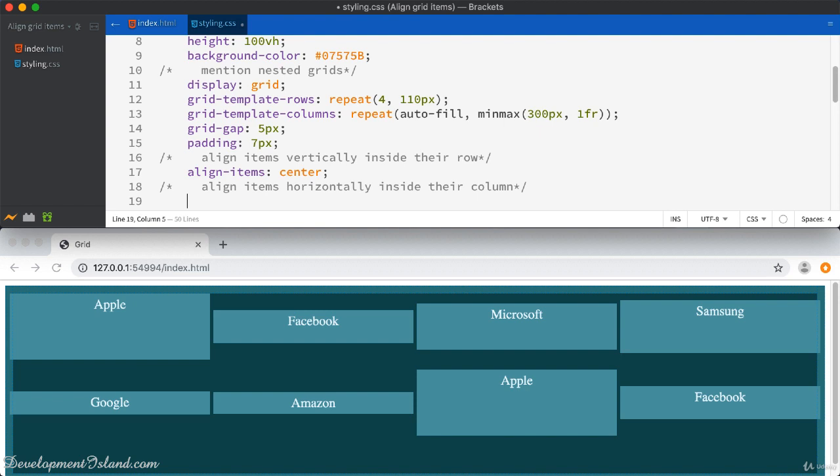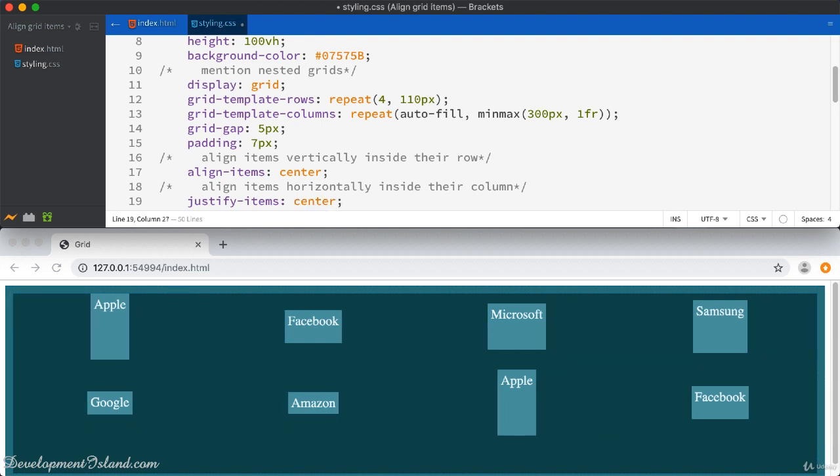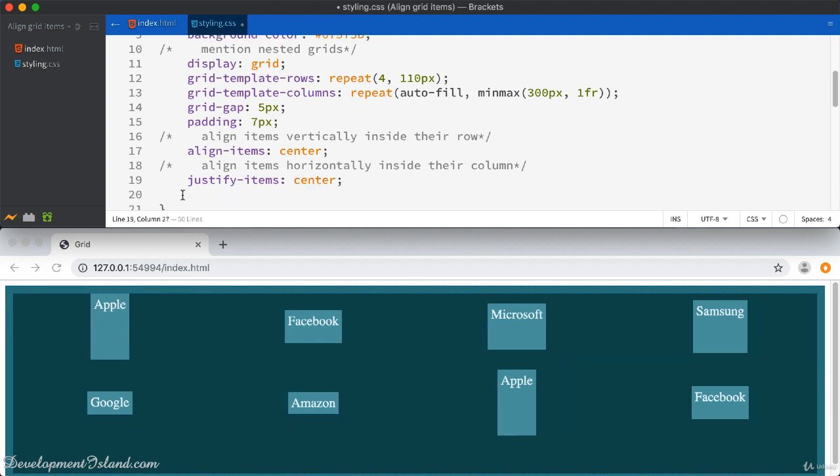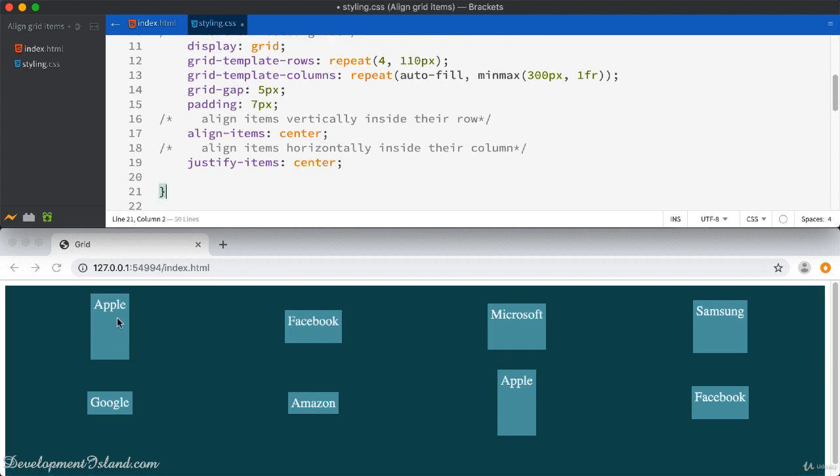The property you need to use here is called justify items. If I set this to center, for example, then the items are going to be centered horizontally inside their columns. And you can see that the width of each grid item is going to be reduced to fit its content.